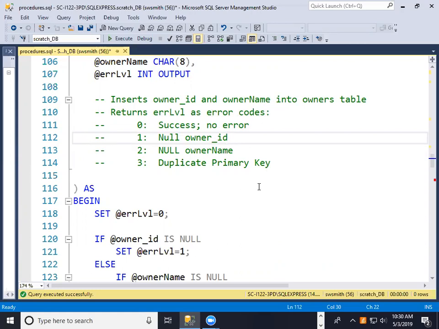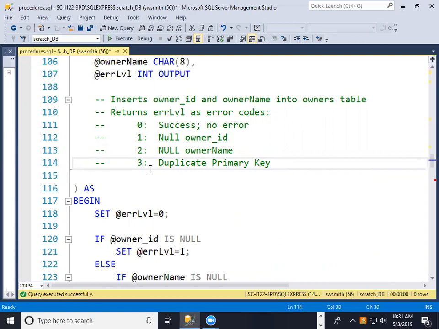By the way, if you get a 1, it doesn't mean you couldn't also have a 2. But it'll come back with the first one it finds. And this is called ladder logic. Null owner name, duplicate primary key. This one isn't going to throw an error in the database. If you try to put in a duplicate primary key, I'm going to catch it before I try to put it into the database.